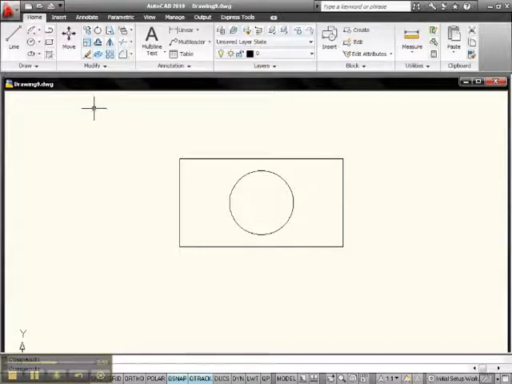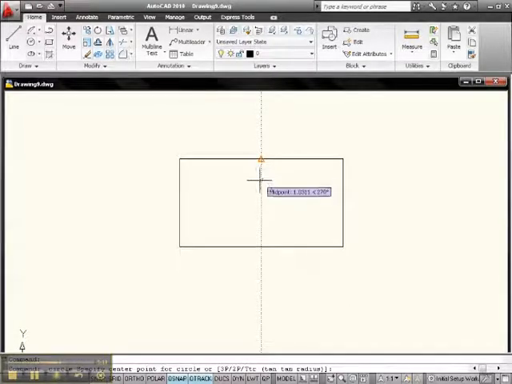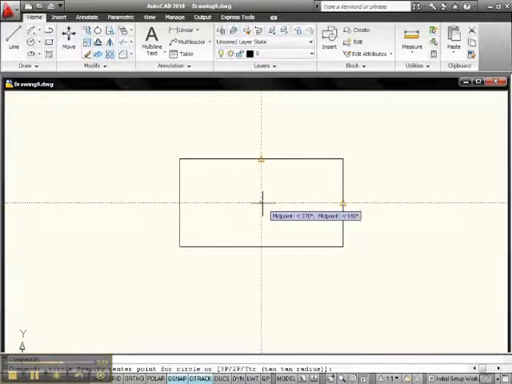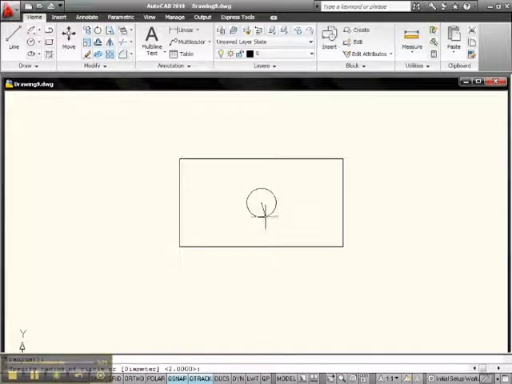Okay? Let me show you that once more. This is very important. You'll use this a lot. We want to find the center. We happen to be using a circle. So we come over here and we find the center. We hover until it allows us to make a vertical line. We slide over to a vertical line, hover, till it lets us make a horizontal line. Slide into the middle, click and drag. 2, enter. There it is. That's how easy it is to do. So as you can see, that was OSnap and OTrack working together, and it's really, really handy.